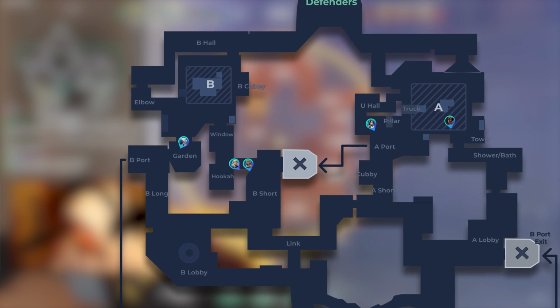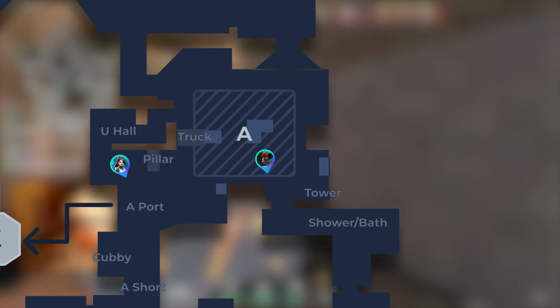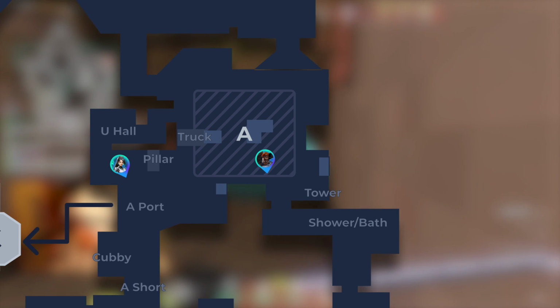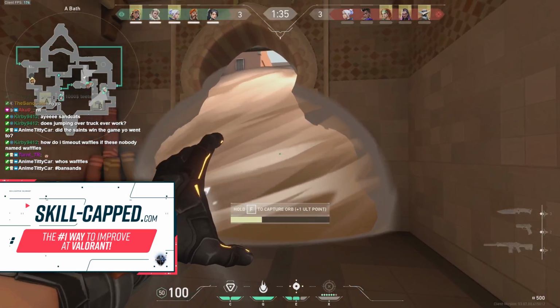So seeing as we have 3 players over on B, our team is playing very aggressively out of hookah, and it might not be a good idea for me to get aggressive on showers because I'm definitely alone in this endeavor. Nobody is here to help me, and generally doing things alone is a good way to get picked off. I think it's probably okay to smoke this off and help slow down any pushes that come into showers, but it's definitely a bit greedy for me to go for this orb.